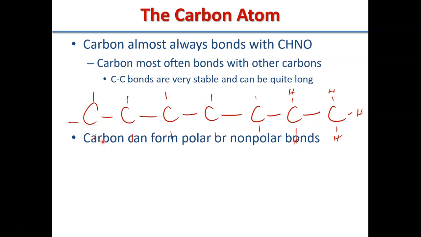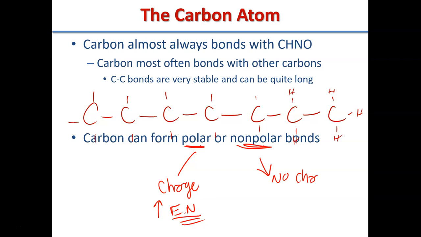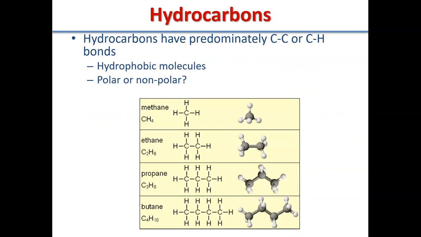Carbon also has the ability to form both polar bonds and also non-polar bonds. So remember, polar is going to have a little bit of a charge because one of the atoms has a higher electronegativity. And then nonpolar is usually going to be no charge, right? This is something like an oil that does not have any type of charge.